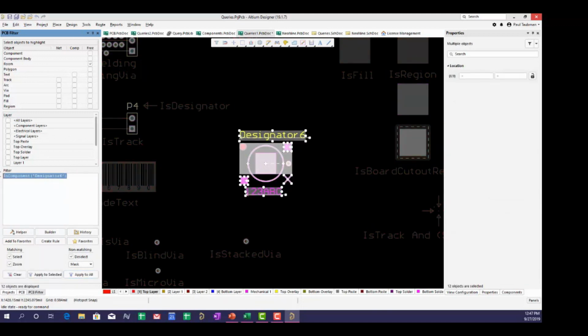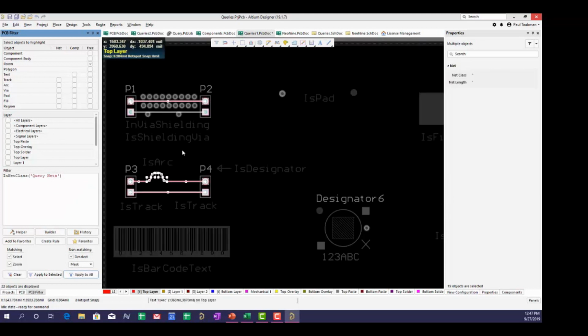The same thing is true for in-net class. Pardon me, not in-net component, in-net class. So if we go to a class one, but even in component class, this would work as well. I don't have any component classes, but let's take a look at in-net class. I created one called query nets. So there it is, and I press apply all, and sure enough, it selects those things that happen to be a part of this net class called query nets. So that's the membership checks. Very useful to use when you're trying to group things together.